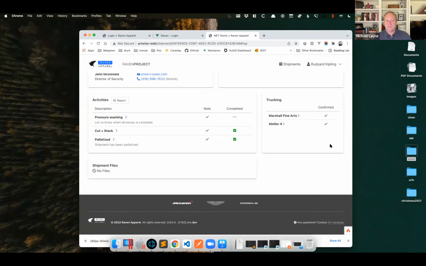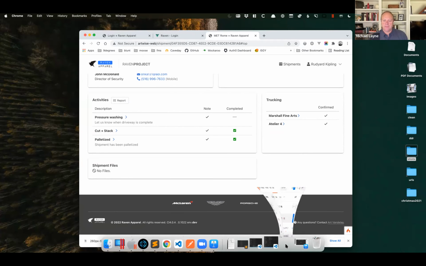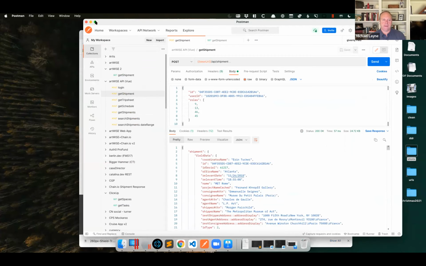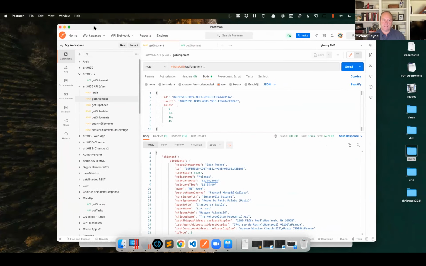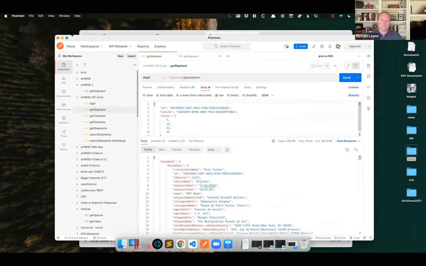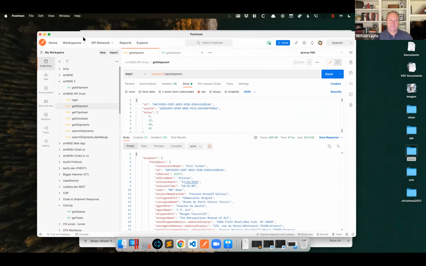So we have got our shipment here. I'm going to pivot for a moment, and we're going to look at the information here. This is the shipment ID back here that you see at the top. So we're going to open up Postman, that I'm sure some of you may use for testing. It's a great tool for testing any APIs. It's an HTTP client.